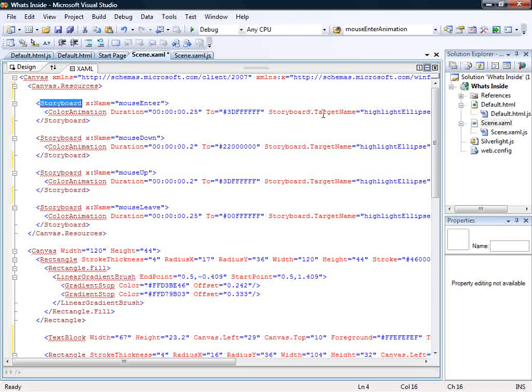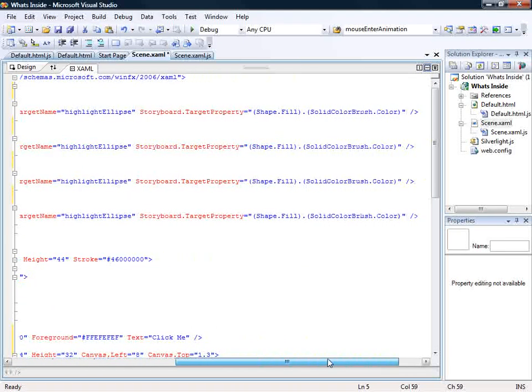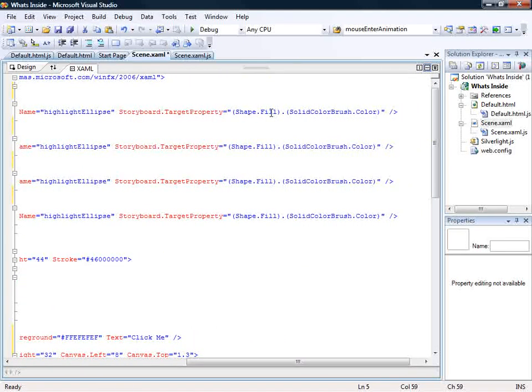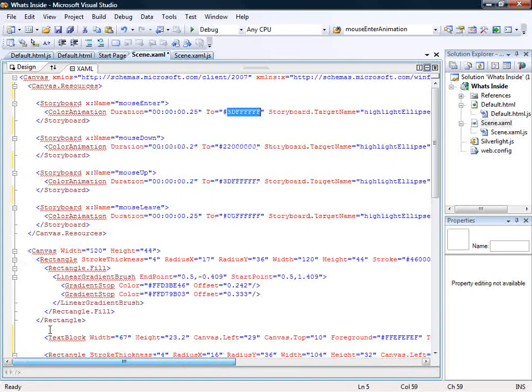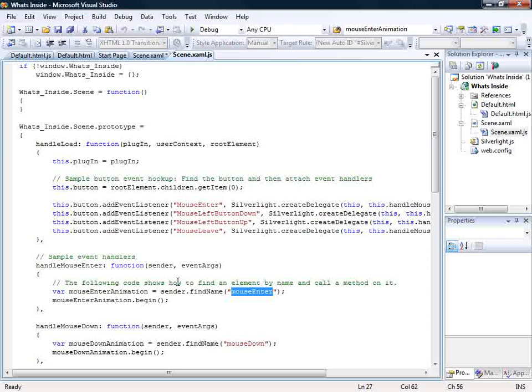Remember, that storyboard says find a target called highlight ellipse, that's our rectangle at the bottom, and over the course of 1/4 of a second, set its color to this value. That is to say, specifically set its target, which is its shape fill solid brush color, to that color. Okay, that's what it's going to do.